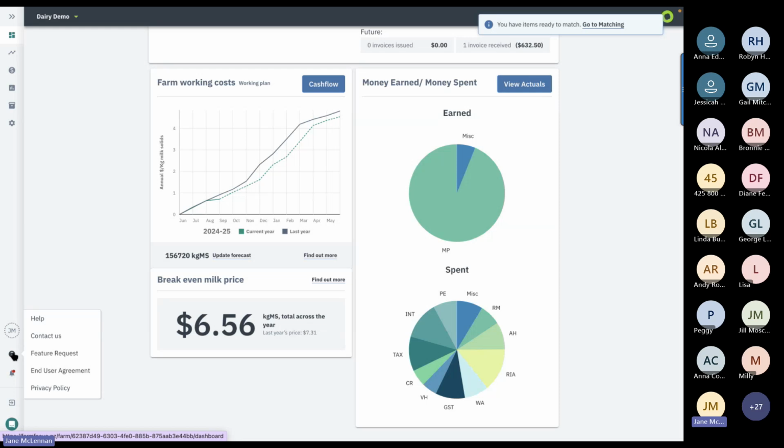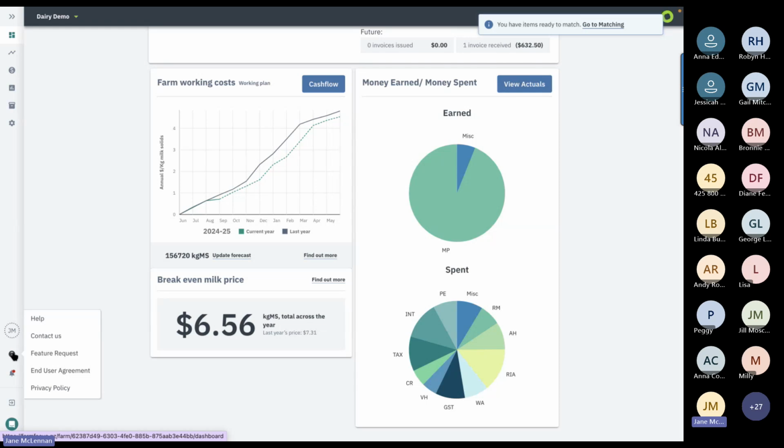Now, you can manipulate your report to view what you are interested in at the time. And you do that by the way you set up the report with the modal, and then once you're in the report, by the way you filter it and view it. Now, the more you experiment with your reports, the better you will become at manipulating the reports, interpreting the reports, and finding the nuggets of gold relevant to your farming business. Now, be aware, I did show you this in the cash flow detail report. If you put a filter on your report, it will persist when you move into a new report. So don't forget to simply go and turn off that filter.